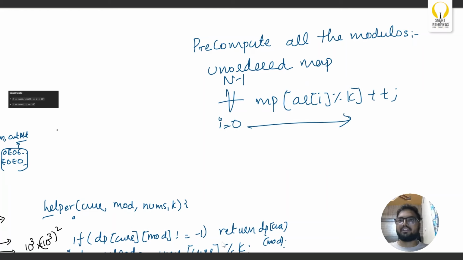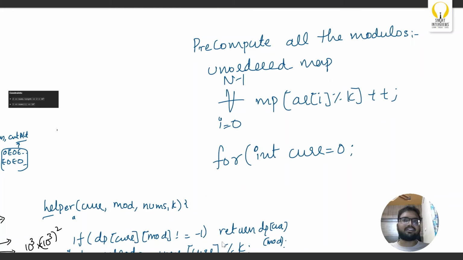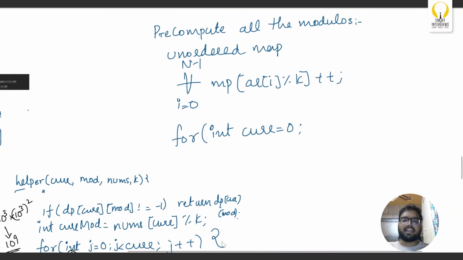Then you are going to have all the modulus and the count of all the modulus in your given map.